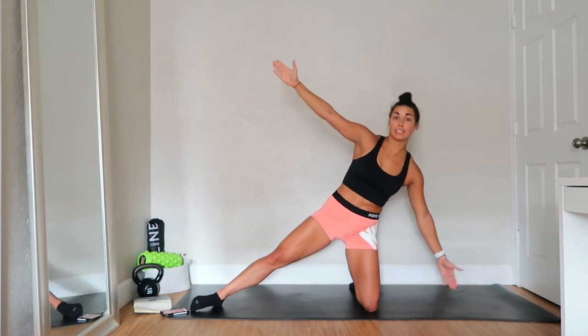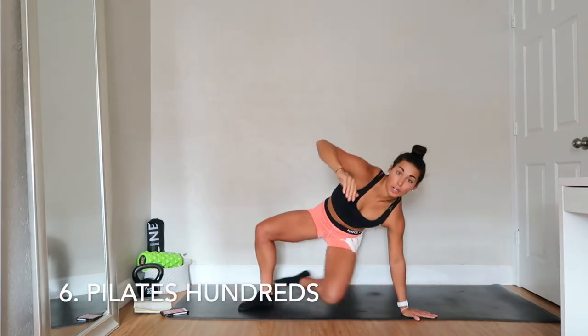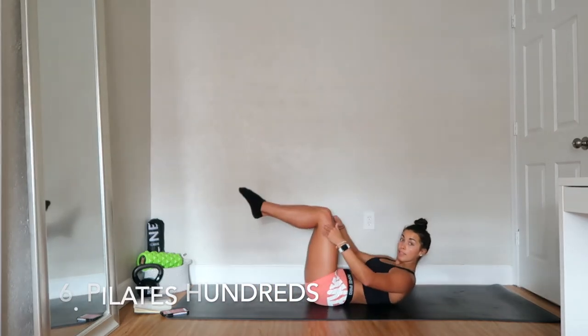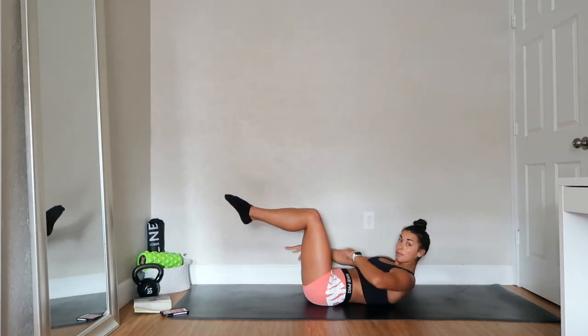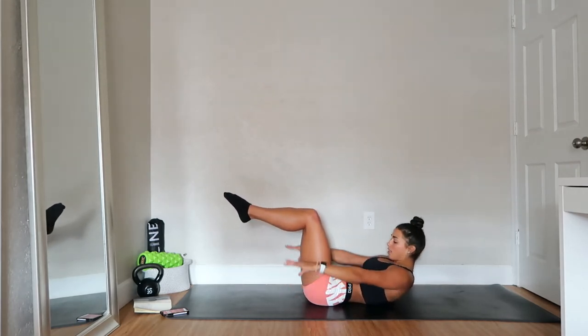Next, we have Pilates hundreds. This is a classic Pilates move. It burns. Okay, on our backs, feet bent up to 90s, little knees bent. We're pulsing our arms, keeping that core engaged.